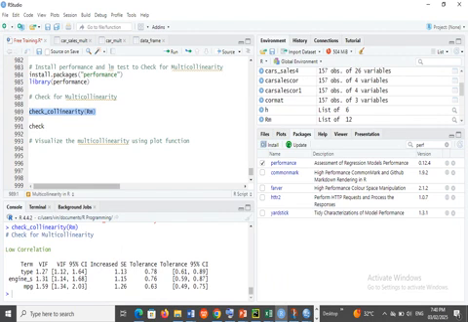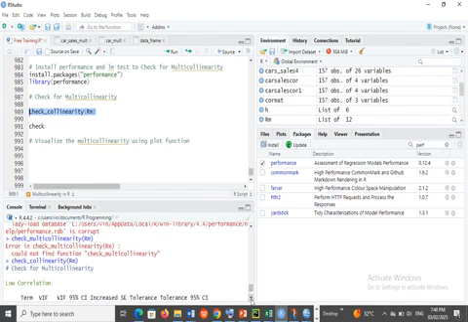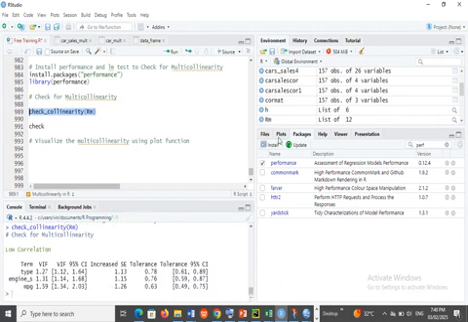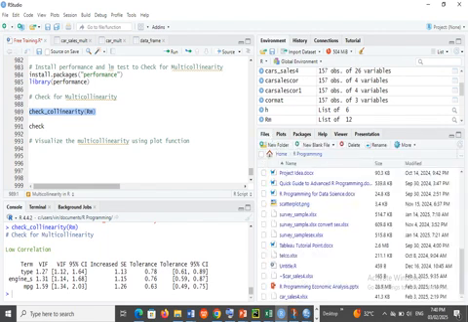The correlation is low. Now, if the correlation is high, it will have indicated that the correlation is high, but currently it's telling us the correlation is low. In order to detect if there's a problem of multicollinearity with a model, we look at the variance inflation factor. A variance inflation factor that is greater than 2 indicates that there's multicollinearity in your dataset. But here it's telling us there's no multicollinearity in our dataset.